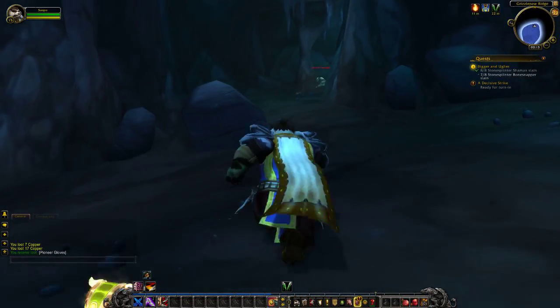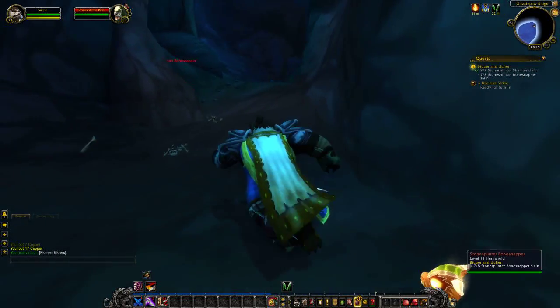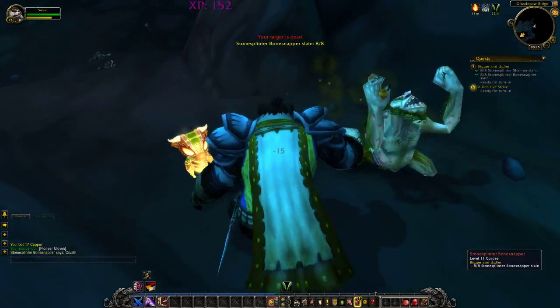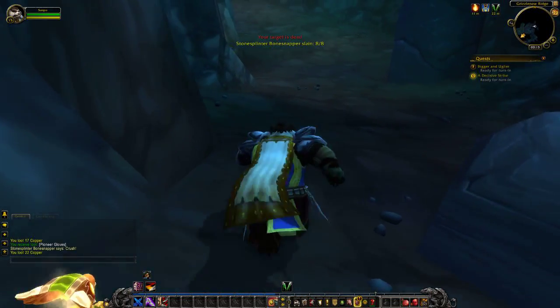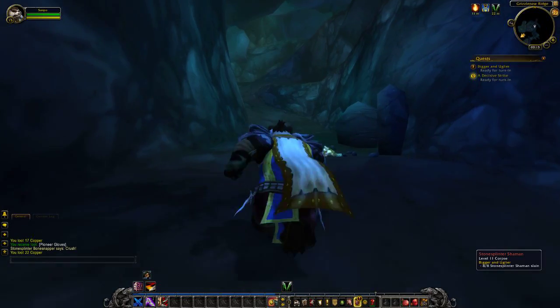Bone snapper around here. There he is. There's our guy. Come here, you. Nice. Okay, so we're now done with this. We're going to head out this cave, and I think we're done with this Trogg threat. Something that we managed to do in only an episode and a half.